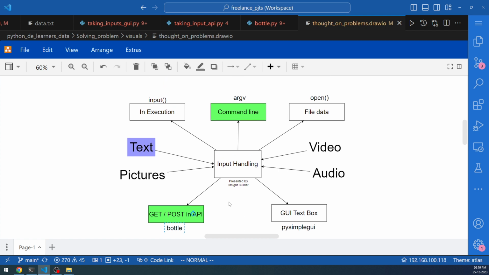So once you understand this kind of input that is available, you can use that input for handling the data from the user and also show the data back to the user after you have processed it. We'll be discussing the processing down the line in the next videos, but here inputs are very, very important. Once you understand how to process the input and give the data in the way the user wants, or in the way you want the user to see, it becomes way easier.